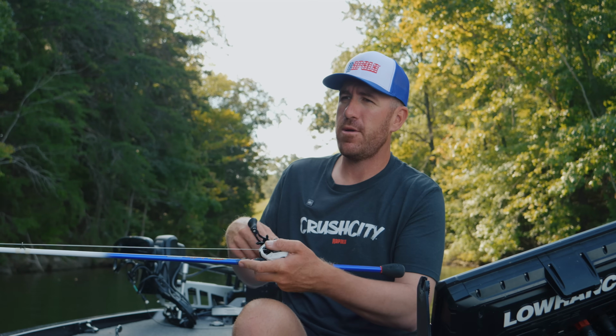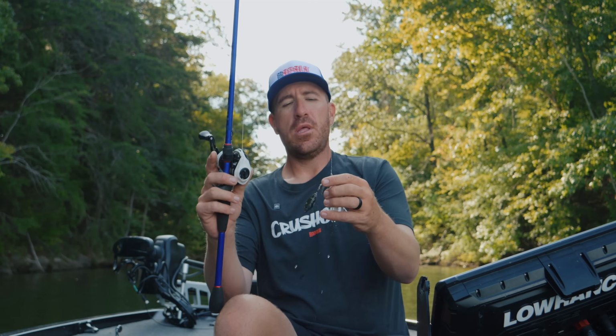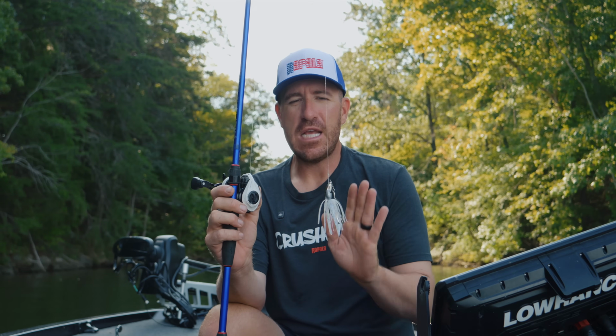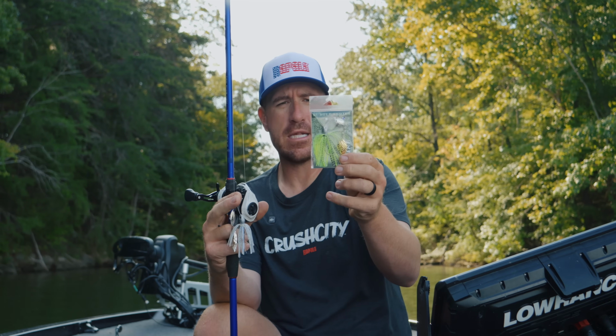I actually wanted to see the spinnerbait. Sucker, ooh, he stays down. So the next bait that I have is a super finesse spinnerbait. This one right here is the Subtle Series accent spinnerbait.